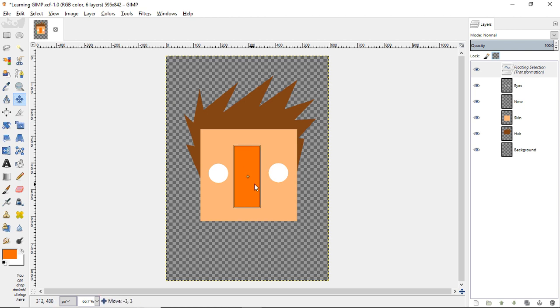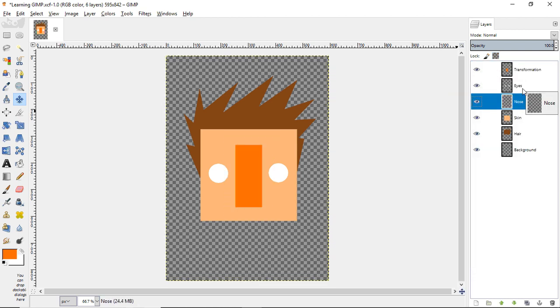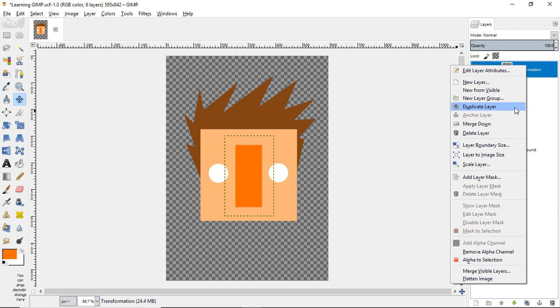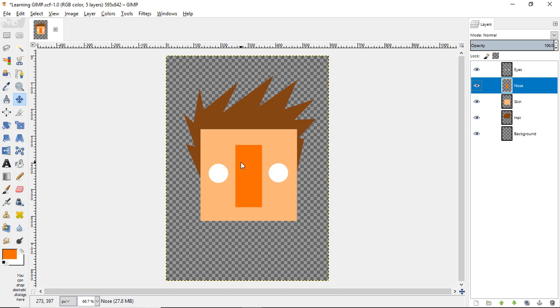And you'll notice that now I've moved it, if you're paying attention, you'll see it's actually put it on its own layer. It's a floating selection, just like if we'd moved it. So before I move on, I need to make that a new layer. And I'm actually going to merge it down so it goes back onto my nose layer. Okay, there we go. So I can use that to shrink things or grow them.